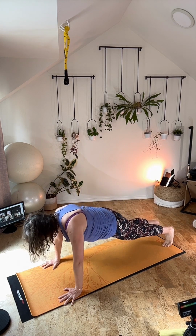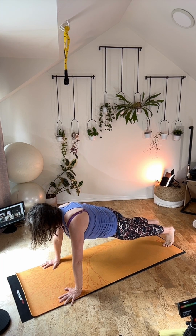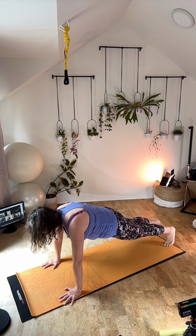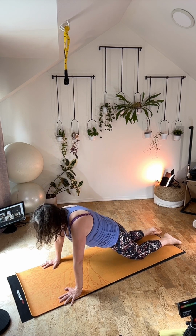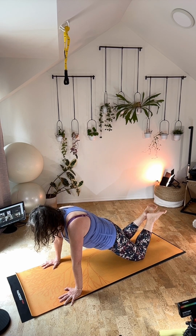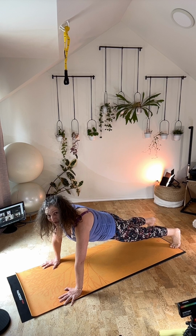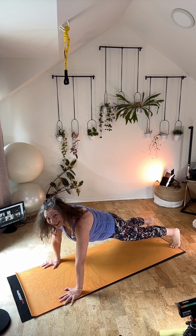So fingertips spread wide on the floor if you're on your hands. Everybody collarbones open and throats lifted. If you're on your toes, see if you can hook your big toe into the ground and then spiral the rest of them outward. If you're on your knees, you can have the feet flat on the floor, or you can put your heels together and give a good squeeze from the heels. Should feel those glutes turn back on. And maybe a little smiley in your belly, yeah? Smiley in your belly, smiley in your heart.